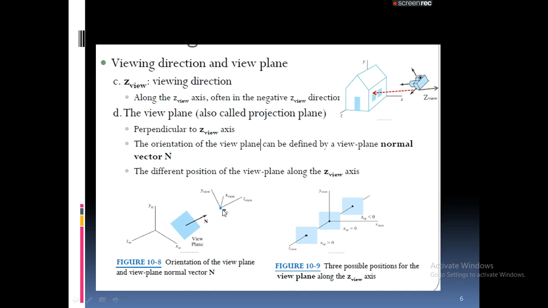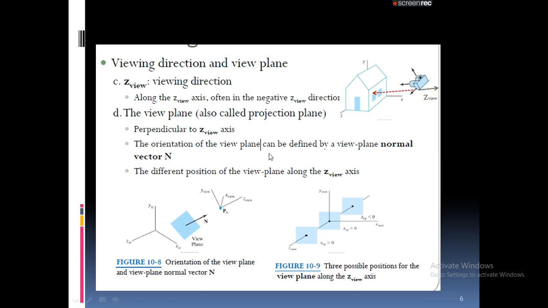Now if you are looking in this direction at this object that exists in the world coordinate system, then the projection plane is always perpendicular to the Z view axis. You need to remember this. The direction of the projection plane, or the view plane, is always perpendicular to the Z view axis. This is the first point you need to remember.